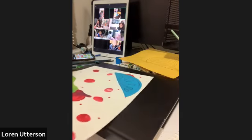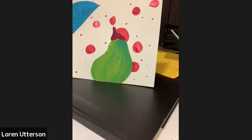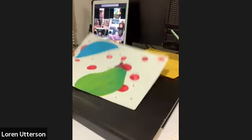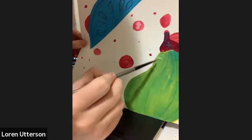So once you paint your hat, still with that same color, we're going to add dots down those lines in the middle. So not on the line. So if you have a look, not on the lines, but in the center.